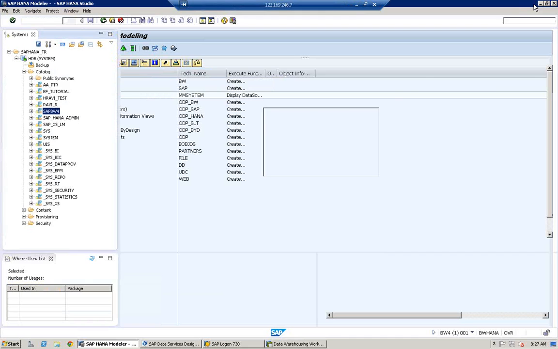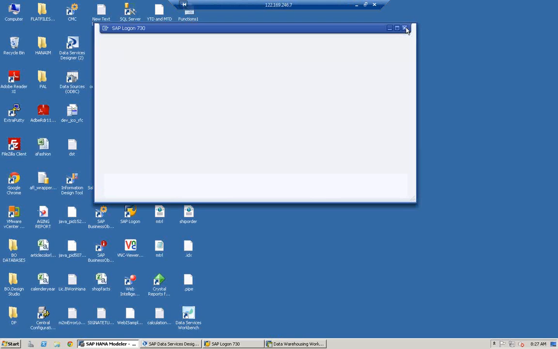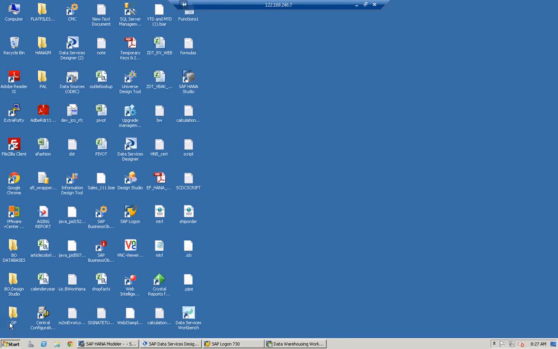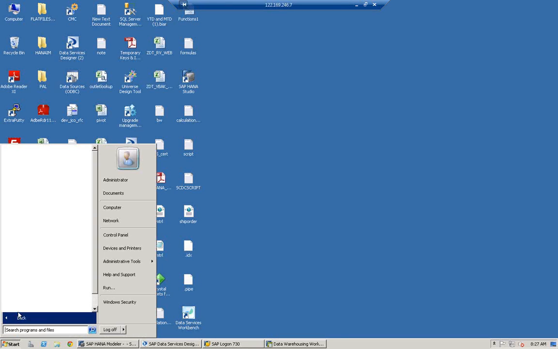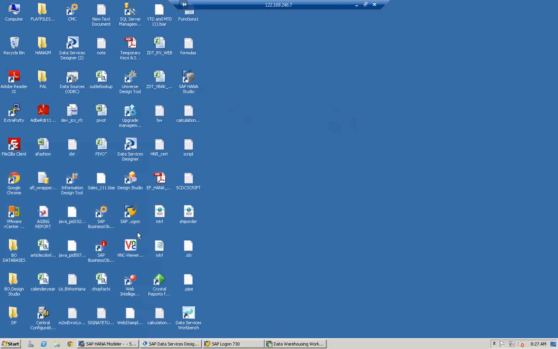Here you will find SAP HANA Studio installed, with the corresponding in-memory database. You can see BODS 4.2 is integrated with SAP HANA. BOBI is integrated with SAP HANA. BW 7.3 is installed with SAP HANA. ECC is integrated with SAP HANA. CRM is integrated with SAP HANA. Having this type of environment on a laptop or desktop is very difficult.